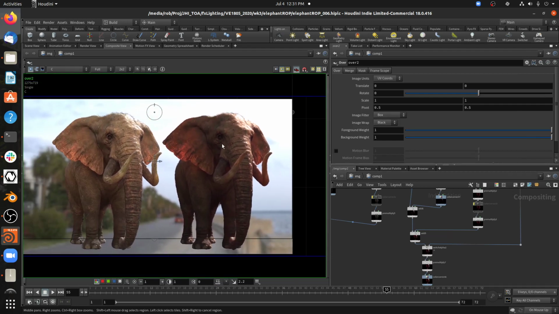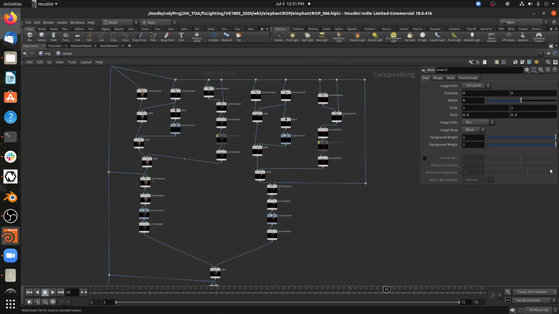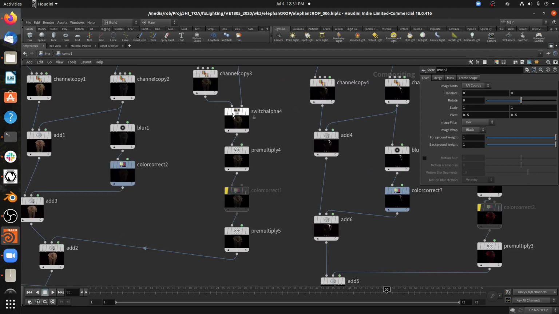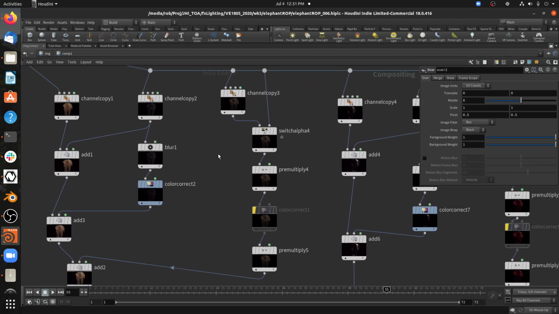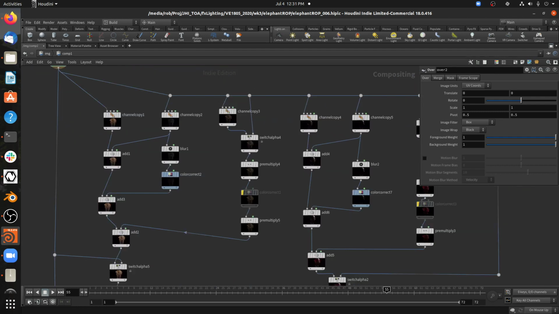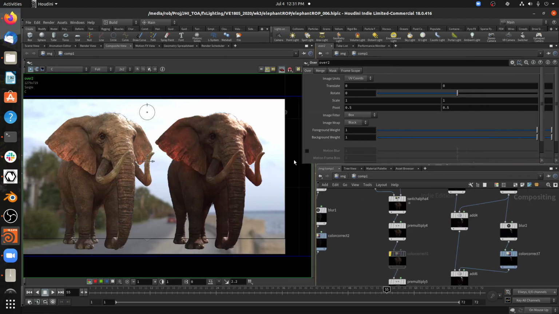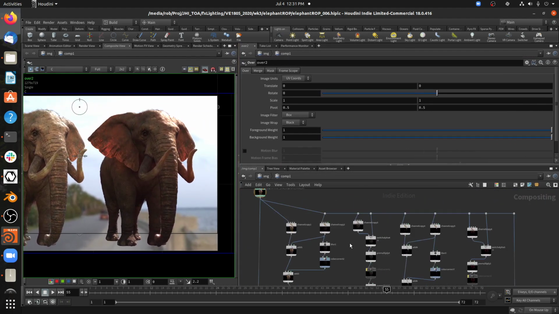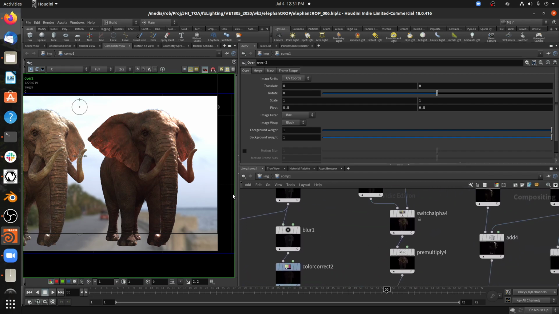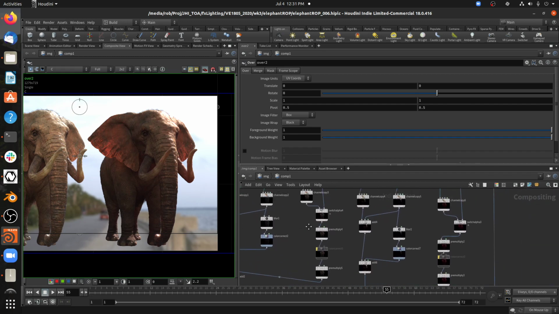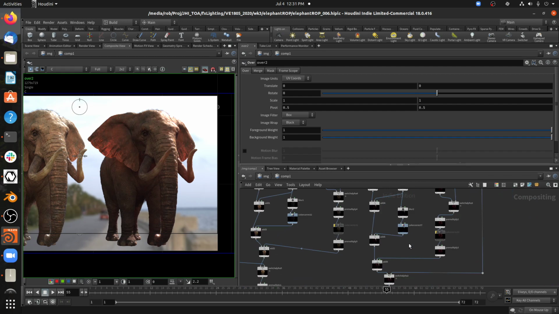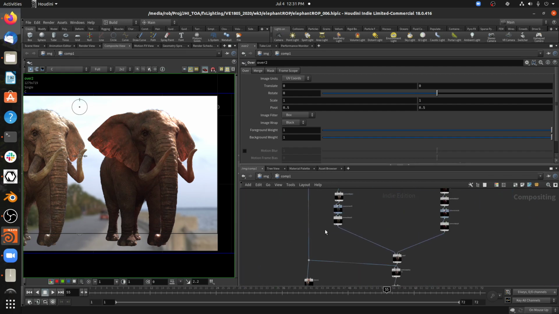Okay, so there's two things that we have to do when we're compositing, and this has to do with Nuke, with Neutron, with Houdini. One is when we have something that we want to color correct, as we want to manipulate something. Let's walk through this.